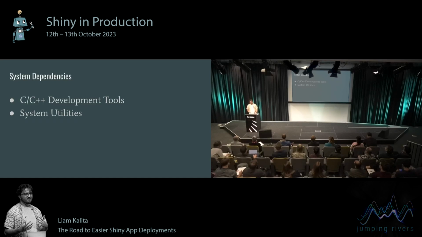Certain packages might need system utilities such as wget, git, or curl to download data or interact with external resources. If you plan to use R packages for generating documents with LaTeX, you need to have a TeX distribution installed. Quarto seems to be all the rage nowadays. I'd love to know how to use it, but my role doesn't really extend to much more than installing it currently. I think I've drilled home this obvious point that if a dependency isn't there, then that's probably the reason your app doesn't work.